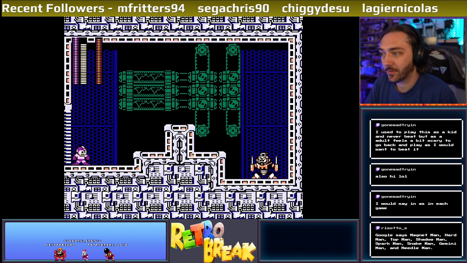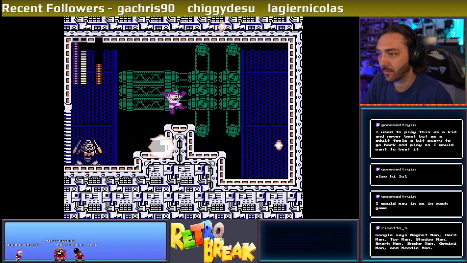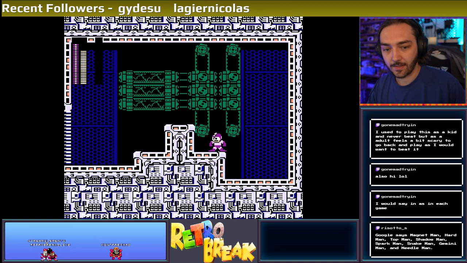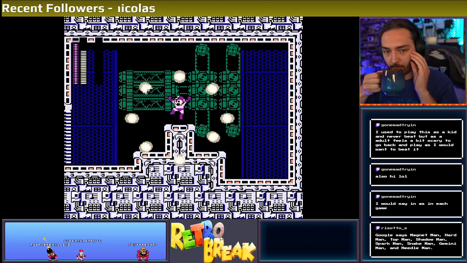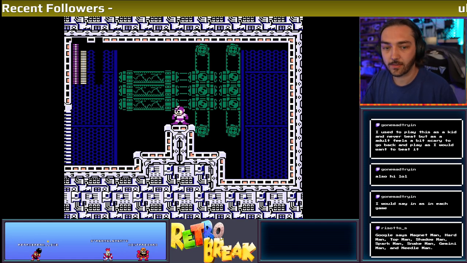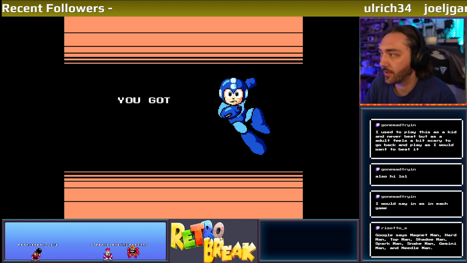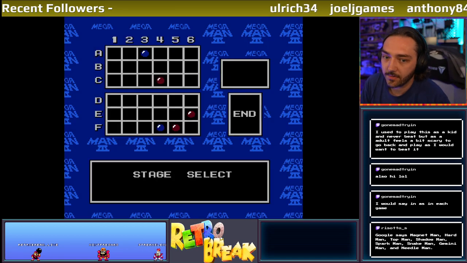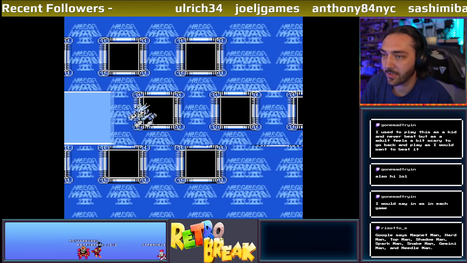I remember this boss being quite annoying. Oh wow, okay, that works. Yay, nice and easy. So we have three left, and then I think we have to repeat a bunch of them for some reason. So Gemini Man next then, I guess, because we've already done Snake Man. Wait, have we only got two left? Can't remember if we've got two or three. Oh, there's only two. Let's go to Gemini then.